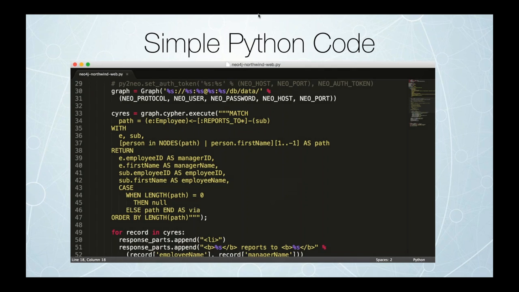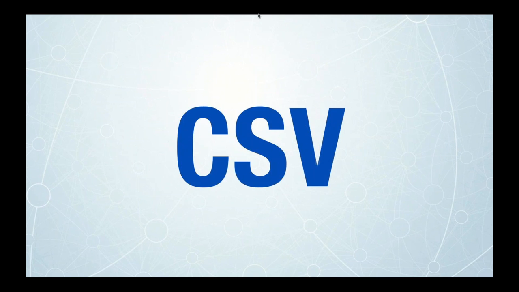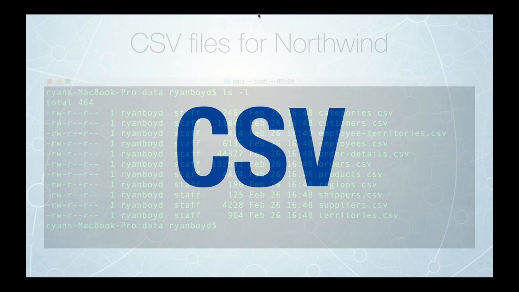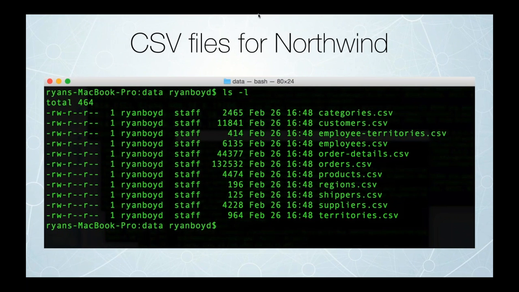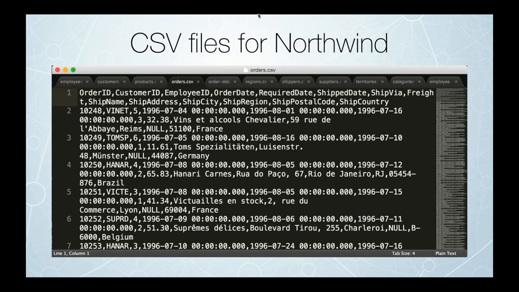When you want to load your data into Neo4j, you load your data in using the world's most common data format, CSV. I understand this is also at times the world's most hated data format, but it is the most common and the easiest one to write. And if we consider the Northwind data set, we might have a set of CSV files that look like this. These represent each of the tables that are in our relational database. And the CSV files look like this. They have a header row, and then for each of the additional rows, you can see those in your data.